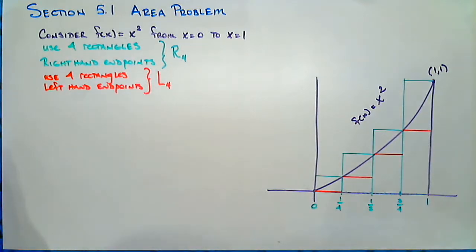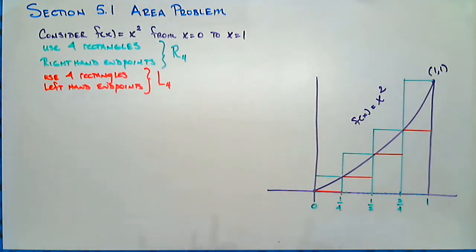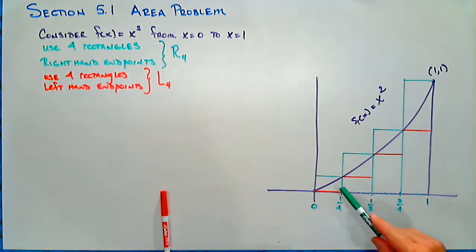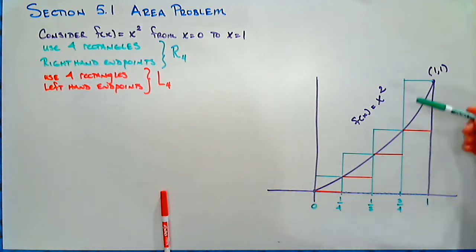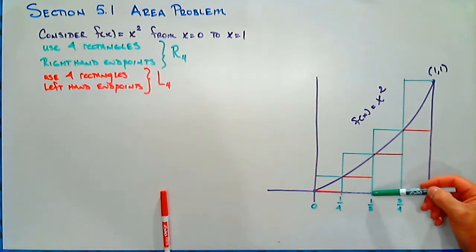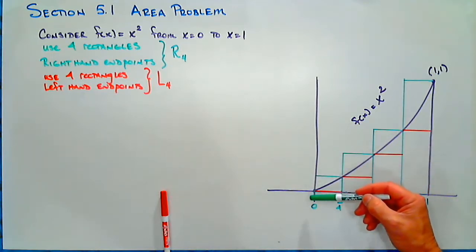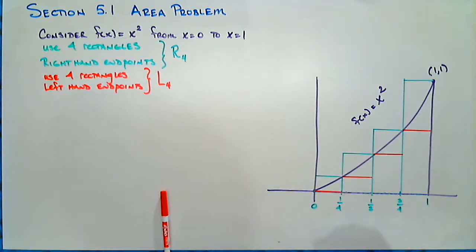Now, if we look at this, it's going to take a second for your eyes to get accustomed to what I'm going to say. So I'm going to use my pens as pointers here. The right-hand approach are the green rectangles. Now, make sure you see the whole rectangle. This rectangle goes from a height here all the way down to here. This rectangle goes from here all the way down. This rectangle goes from here all the way down, and this rectangle goes from here all the way down.